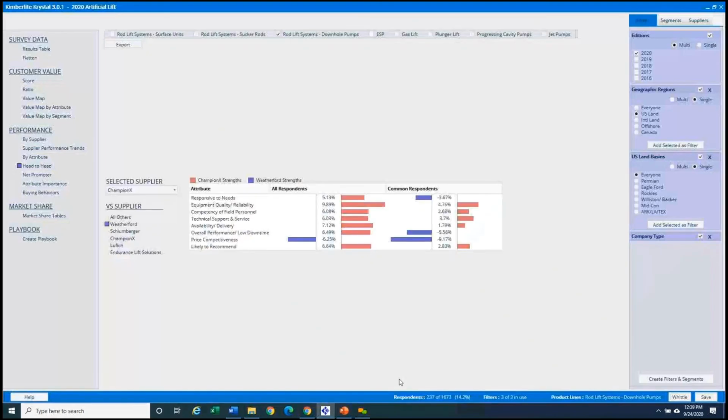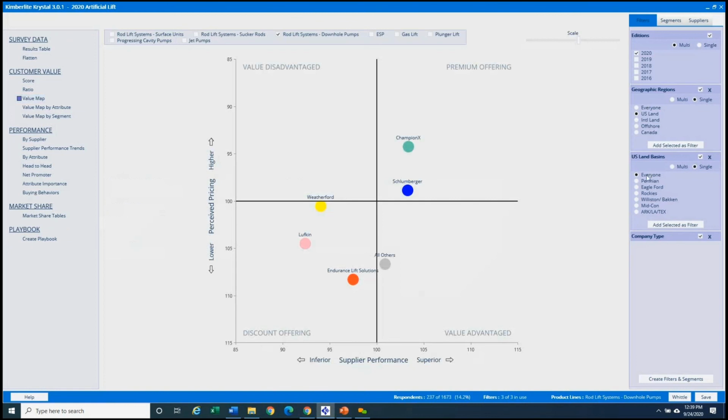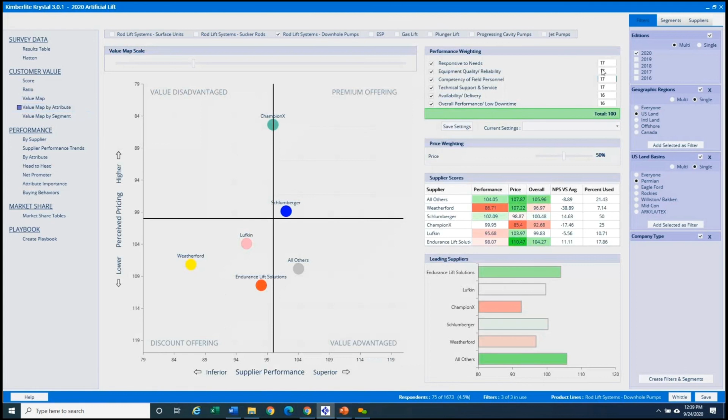If I were to go in just really quick before I wrap it up and say we're going to go in interactively, say, into the Permian Basin, which is a big basin, and we'll take a look at downhole pumps. You can see how the competitive landscape for downhole pumps looks a little bit different in the Permian Basin. If we were to focus on downhole pumps and you're only interested in a supplier that gave you 100% the best customer responsiveness and service, and you didn't really care about the other criteria in the selection process, you could very quickly begin to see how this competitive landscape is going to change depending upon what you're emphasizing in the Permian Basin. If you wanted it to be 100% equipment quality and reliability, you can begin to see how the competitive landscape begins to change. And that's the things that we see with all the product lines that we research.